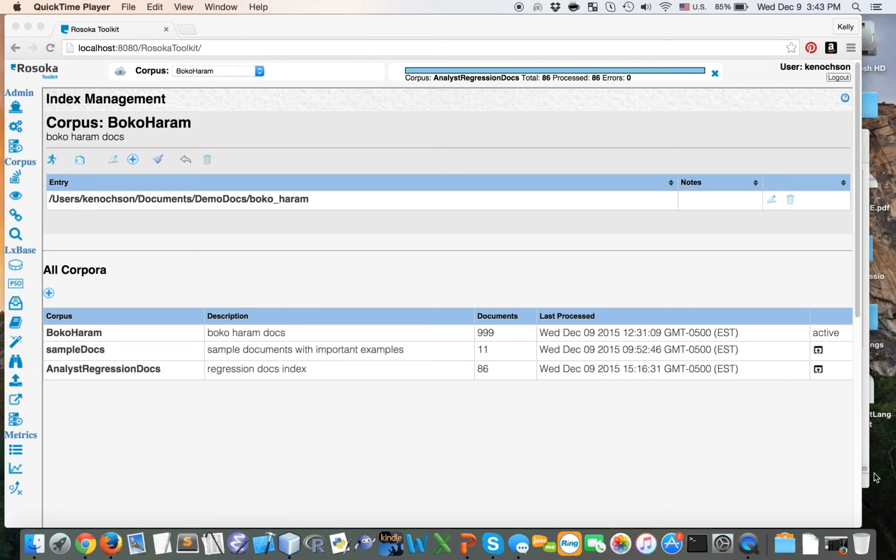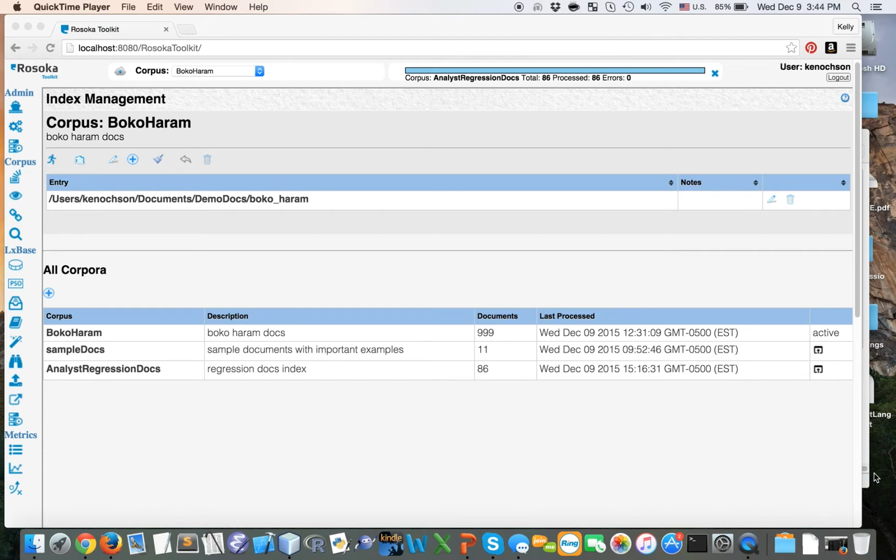Rosoka software is primarily used for entity extraction. Entity extraction involves identifying people, places, organizations, or really anything of interest to you from large sets of unstructured documents. This means that you may not know what you're looking for when you start looking. It's different from a basic word search because you don't know what's in your data yet. That's part of what you want to find out.